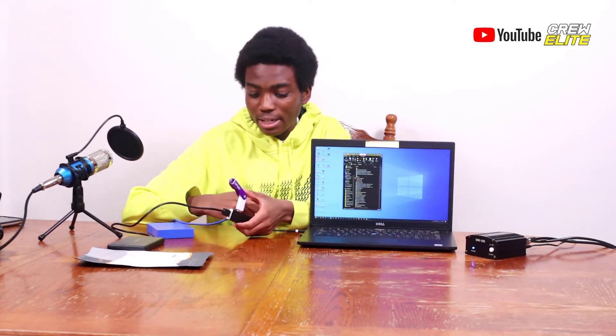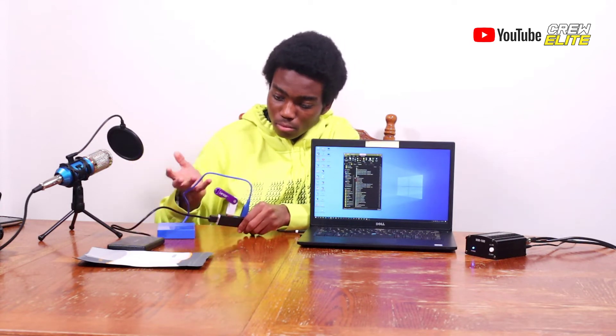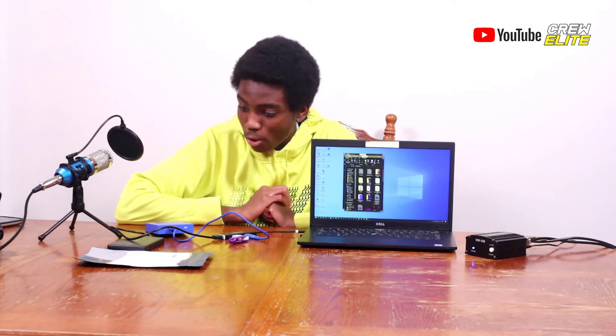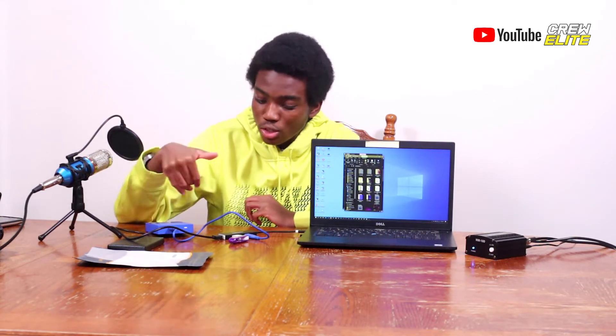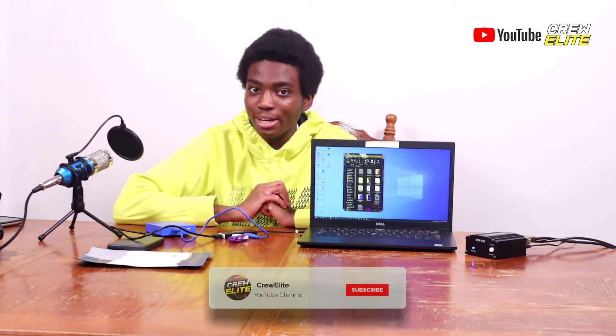Last but not least, we're going to try this Western Digital hard drive that is actually 3 terabytes. This summer we actually had an incident where we lost 2 terabytes of data — I still need to make a video explaining that situation — but let's get on to testing this drive. The LED light is on, it's showing up on the computer screen, it connected, and there is a new file explorer window above the ones already open. All three devices — the two hard drives and the USB flash drive — are connected to this laptop. Any data transferring I needed to do, I'd be able to do it with this USB-C hub from Cable Creation.